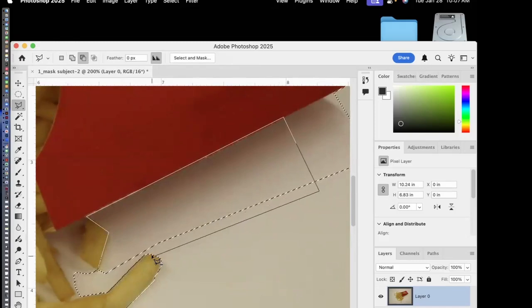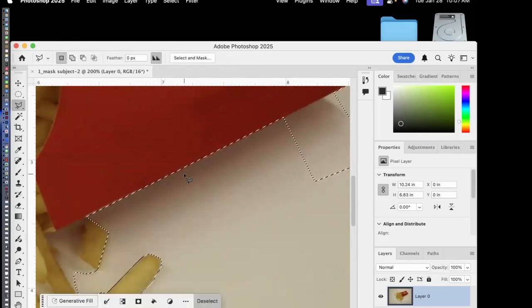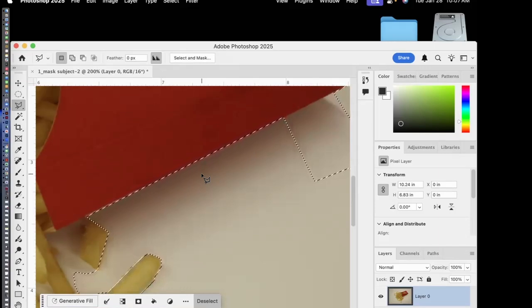I'm not going to go all out here. And now you see that I've taken some of the marching ants and put it right against the edge of my object. So I want y'all to use that for a minute. I want you to use the magic wand and the quick selection tool and just play around with selecting things.